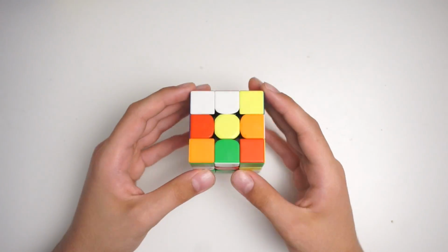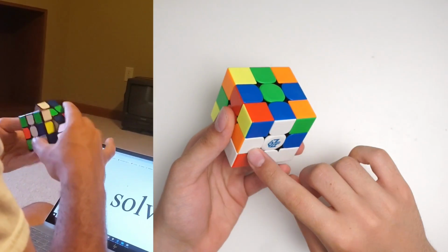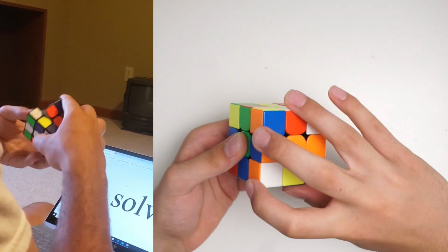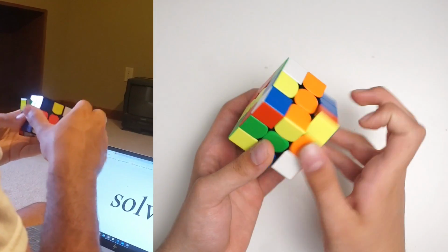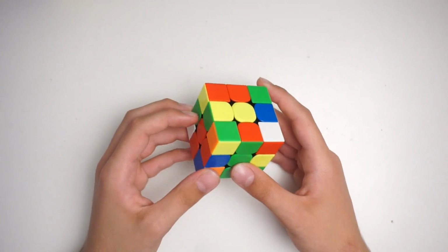Your cross solution was fairly normal. You inserted them like that, did a D2 to insert these two so you have opposites, set them up to an L2 with a rotation, and then did a D2. This was a very smart solution, but you could do that without the rotation.